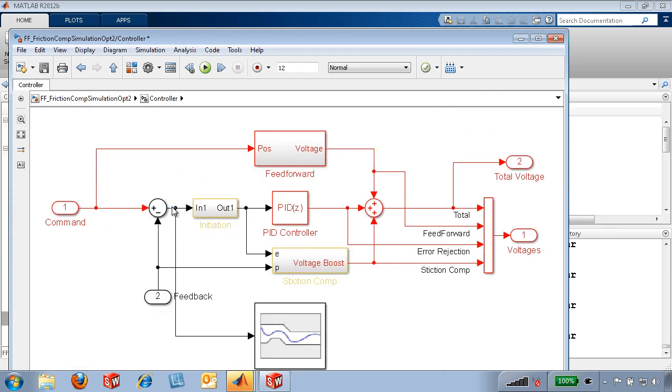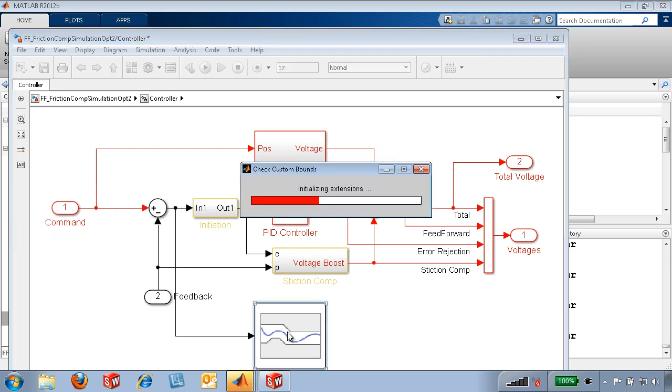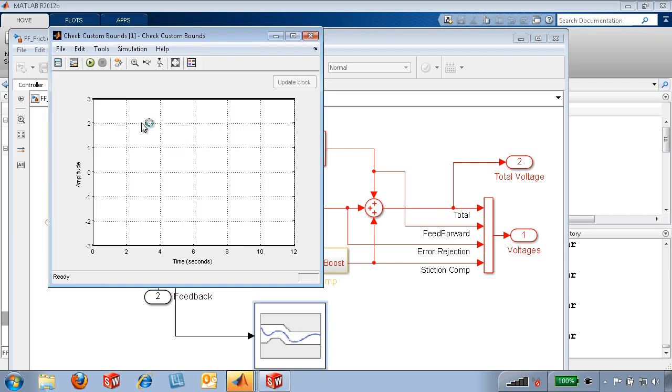You'll see that the error is being calculated with that summation junction coming out here. I'm sending that error directly into a custom bounds, and we're going to impose a constraint that we don't want it to exceed 3 degrees. That's just so that this will converge reasonably quick. Ideally, as we said, we'd like to get to less than maybe a tenth of a degree, and you'd use similar techniques, but it might take a little bit longer. Isn't there a block very similar to this custom bounds that allows you to specify things like rise time, overshoot, and settling time? Exactly. Again, we're doing a little bit of an easier problem, just for the point of demonstration.